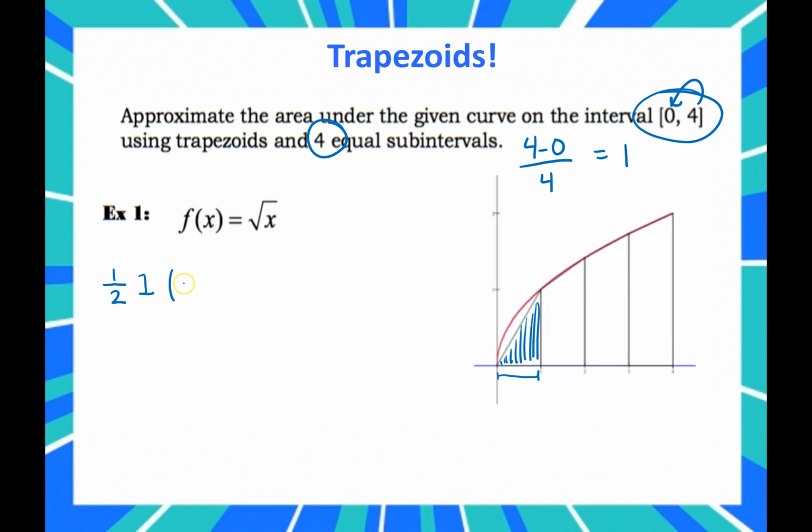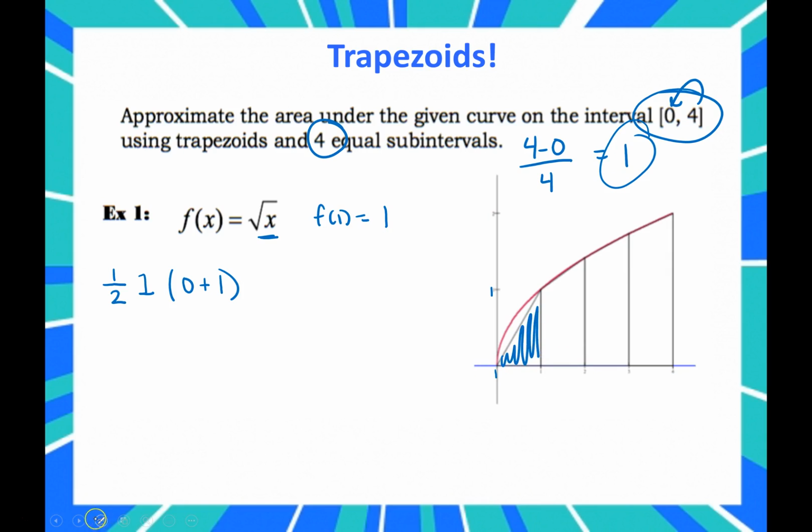And then adding up my bases is going to be 0 plus, what's the height of this? Well, that's going to be f of 1. Well, f of 1 is going to be, meaning plug in 1 into this, the square root of 1, which is 1. So we can kind of see it here that that's 1. Again, just to emphasize this, my base here is 0 because it's a triangle, and my base here is plugging in 1 into the equation, which gives me 1. My height is this value right here, which again is 1 from either this or looking at the picture. All right, so we're done with this one right here.